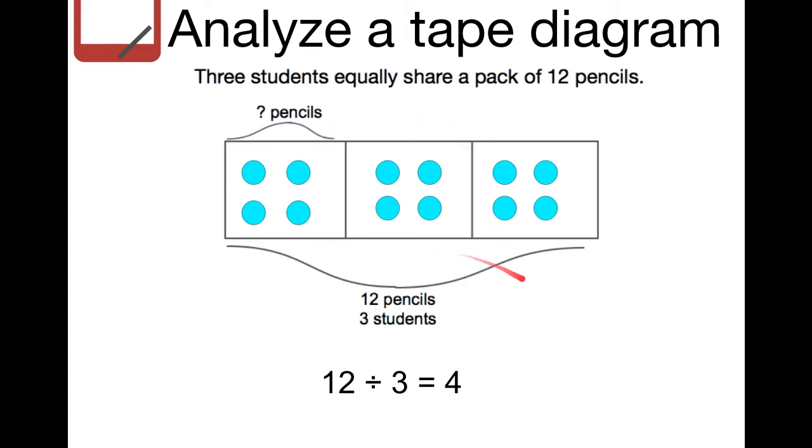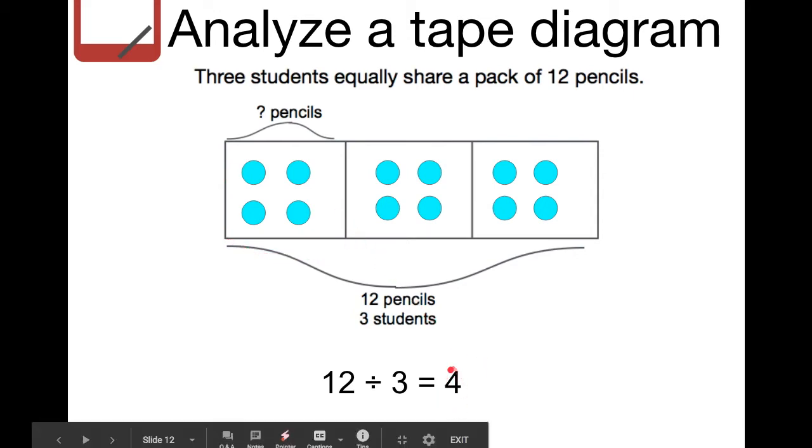All right, here is the finished tape diagram. I went through each one and I said I have my 3 students and 12 pencils. And every time I gave one learner a pencil. 1, 2, 3. And then I came back. 4, 5, 6. And then again. 7, 8, 9, 10, 11, 12. That's all of my pencils. I'm out of pencils now, so I don't have any more to sort. So this unknown, well, I've solved for it now, and I know that each learner gets 4.